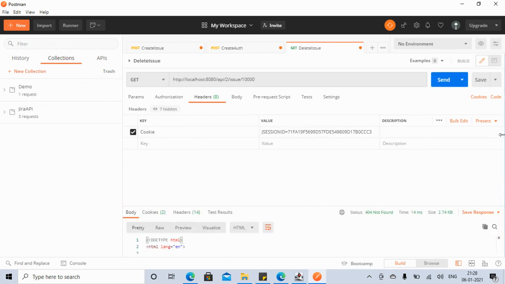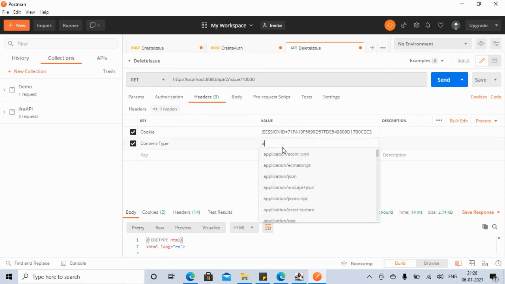Also, let's add the content type, which is application JSON. We don't need any body.